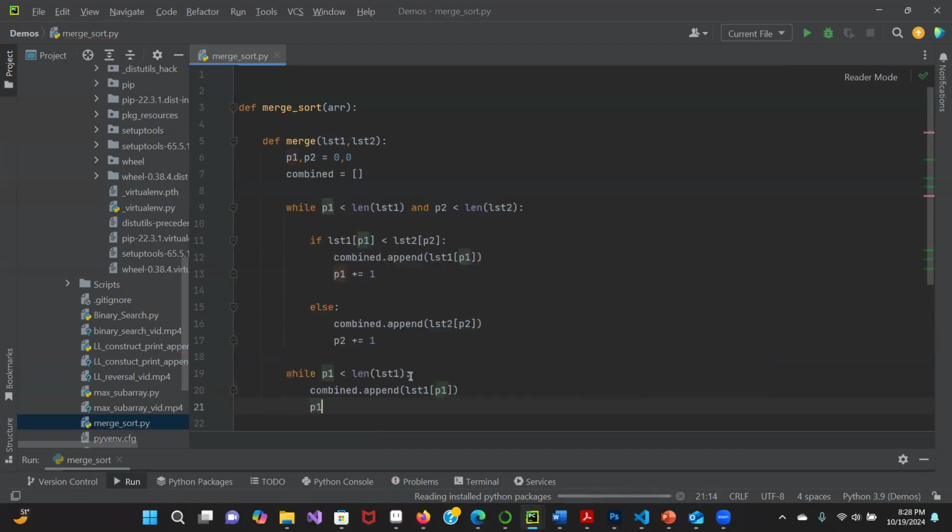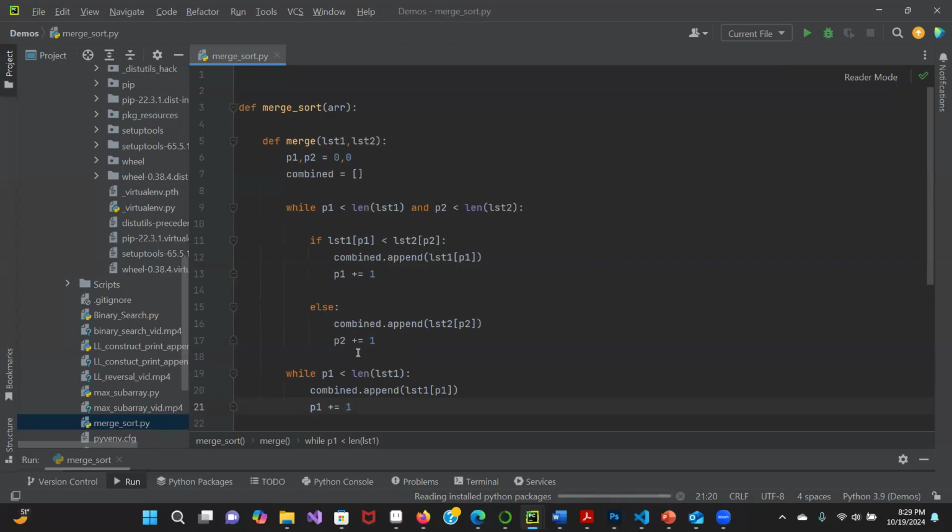And then, of course, iterate P1 forward. So if P2 got to the end of list two first, and there were still list one values left over, this while loop makes sure that they are also appended at the end of our combined list.